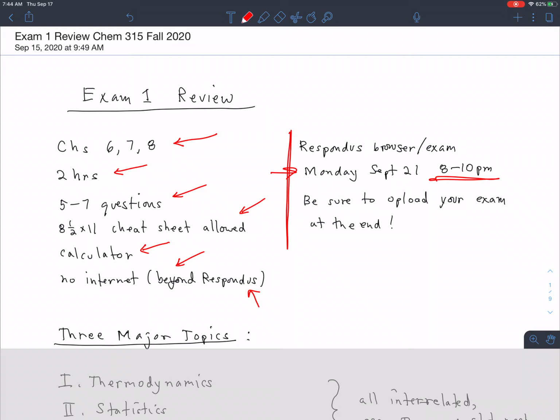Also, remember that the Respondus exam itself isn't the real exam. It's just the means of proctoring the exam. And so you'll have to upload your exam as a PDF as if it were a homework at the end of the exam. Just finishing out or closing out the Respondus exam itself doesn't do anything. That doesn't actually allow you to answer the questions in any meaningful way. So you have to upload the exam at the end. And it'll be graded by hand. It isn't graded by machine.